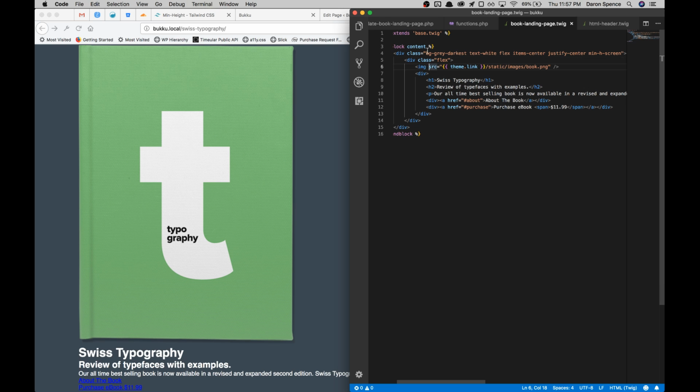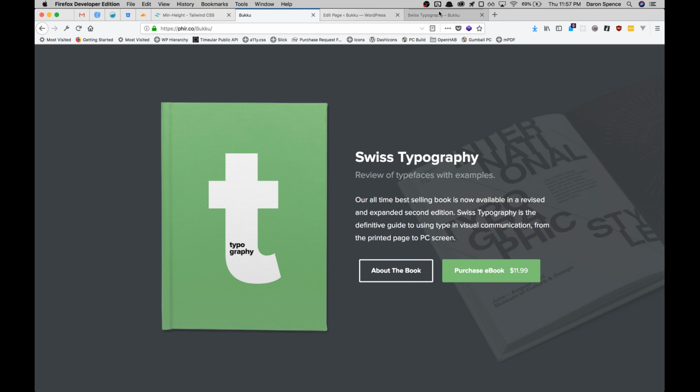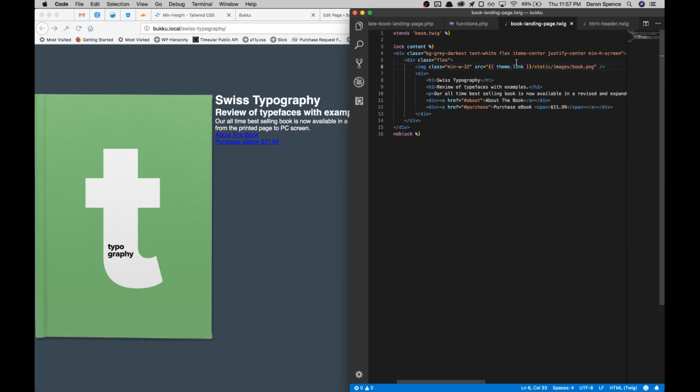And then on this image, we're going to need a min width of 32, maybe? That looks about right. It might be a little bit bigger, but I think that's okay. And then we also need to set a bigger width here of maybe 50 or 1/2.